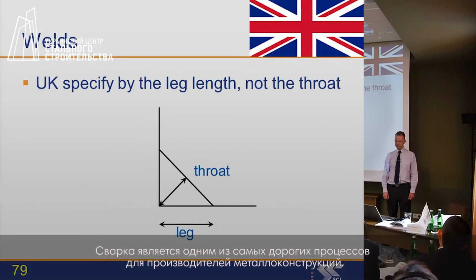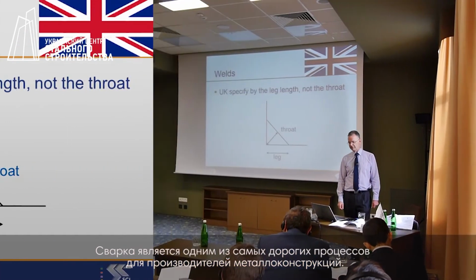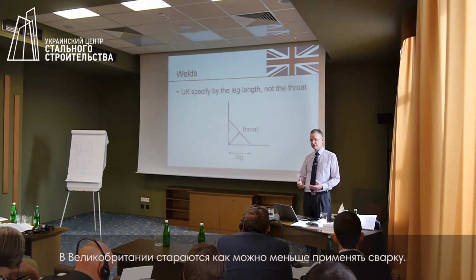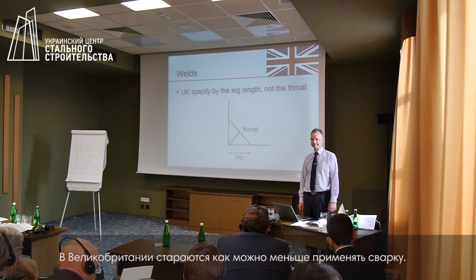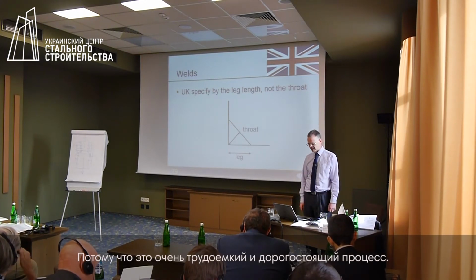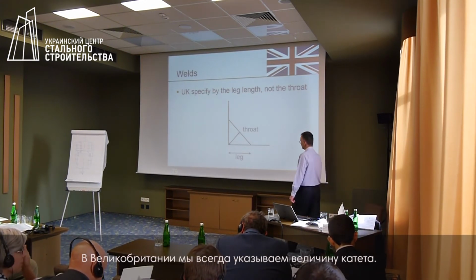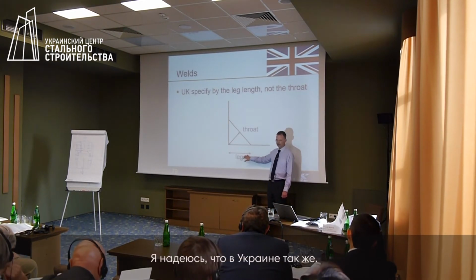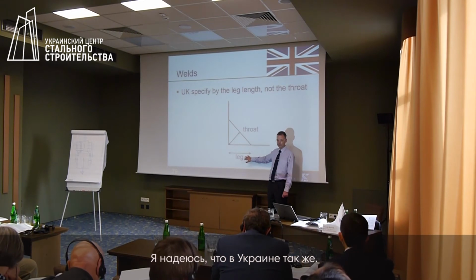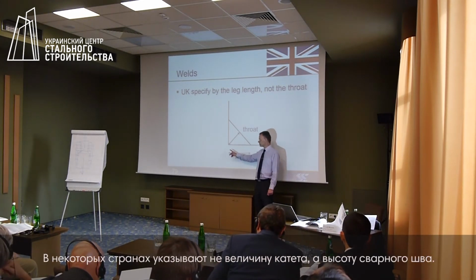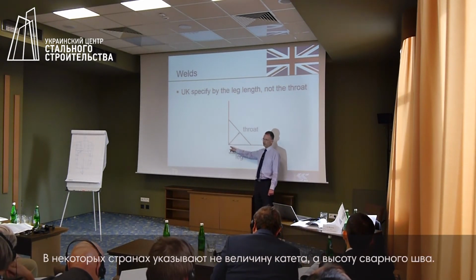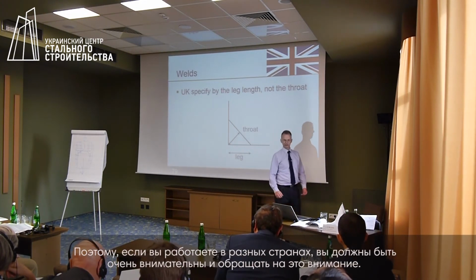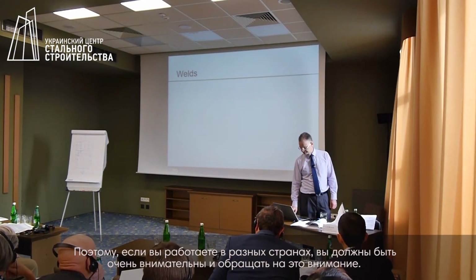Welding is one of the most expensive operations for a steelwork fabricator. So there would be a big drive in the UK to minimise the amount of welding. It's time consuming and it's expensive. In the UK, we always specify a weld by the leg length. I believe that's the same in Ukraine. Some countries specify a weld by the throat. So if you are working in different countries, you should be careful.